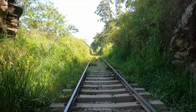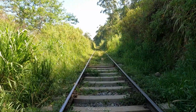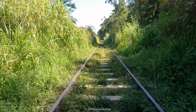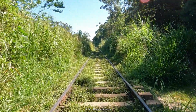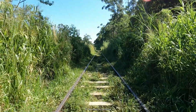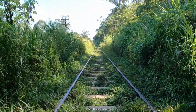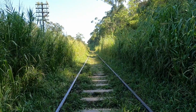Hillway station is roughly at 1120 meter elevation, which means we have to get down around 70 meters from the Kinigama railway station, in feet around 230. So Kinigama is located at 1190, Hillway 1120. Those are approximate figures, people, not sure 100%. In terms of the distance, Hillway is located at 265 kilometers from Colombo Fort. So the distance between these two is going to be around 4 kilometers between Kinigama and Hillway.